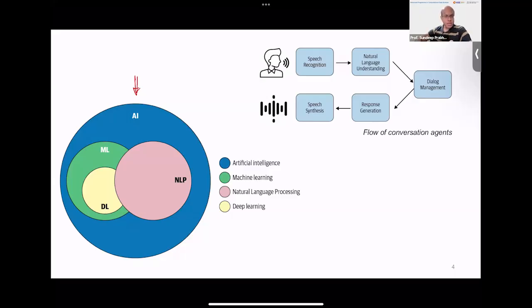And the way that you can imbibe this intelligence could be in many ways, right? For example, it could be simply a lot of rules that you put in and try to get one particular task done. Or it could be a broader context. You could have many tasks that could be done. And machine learning is more like a systematic approach where you use mathematics to model, right? Propose a model to solve a certain task, and you try to solve an optimization problem, and that is what the learning means.